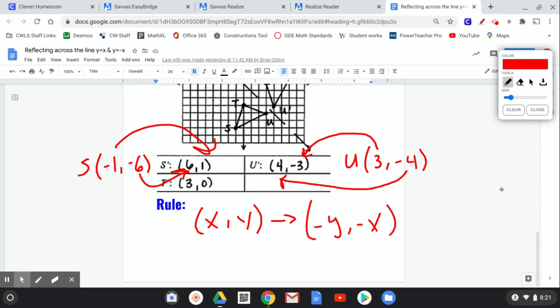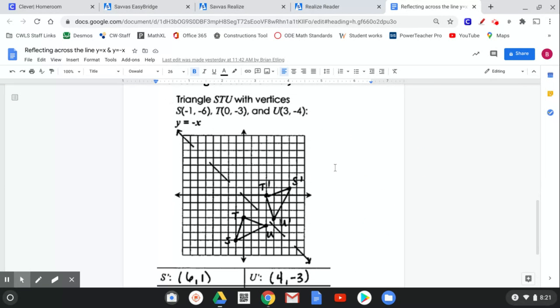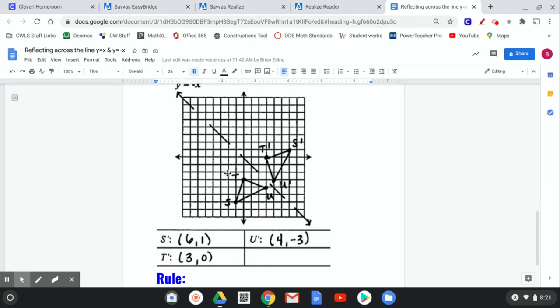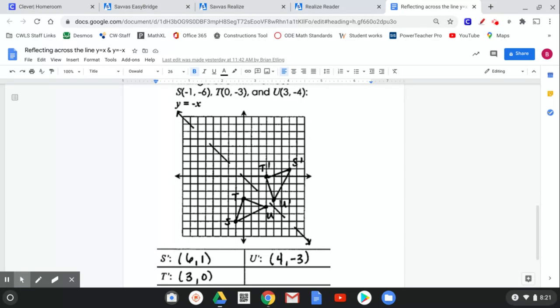Now, if you look up above, make sure you have this rule written down. But if you look up, we can see that the 0 is the only time it gets kind of funky. With 0, you just leave 0. So you're still going to flip it, but at the same time, you do not change the sign for that. Okay, so 0 is neither positive nor negative.